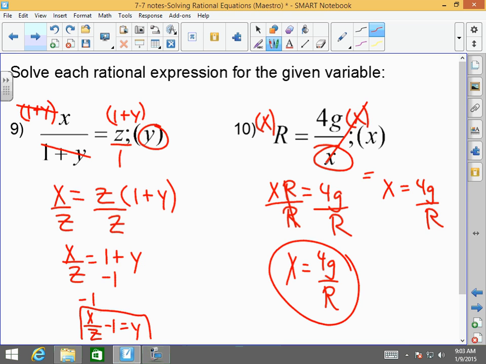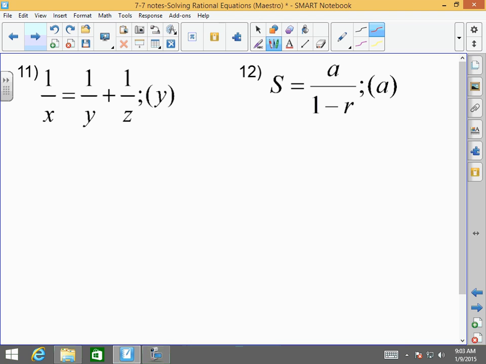We're good? Yep. Last but not least, okay, here's the fun part. Here's where you can't just replace something. What's the LCD here, my brothers? So I'm going to multiply x, y, z to every single numerator. Here, the x cancels. I'm left with yz. Equals. Here, the y's cancel. I'm left with xz. Plus, here the z cancels. I'm left with xy.